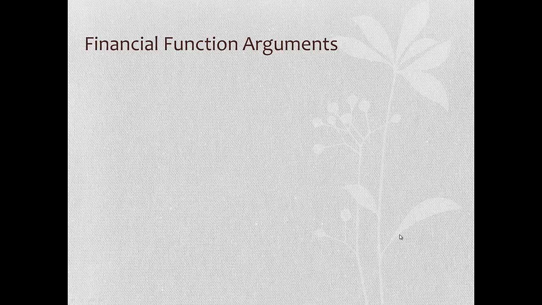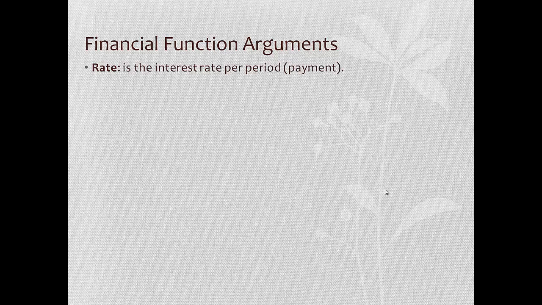In this video, I'm going to take a look at several of the financial arguments. And first, before I go to the spreadsheet, I want to talk about some of the common arguments that you find in these financial functions. The first one is rate, and this refers to the interest rate per period. It's not the annual percentage rate.